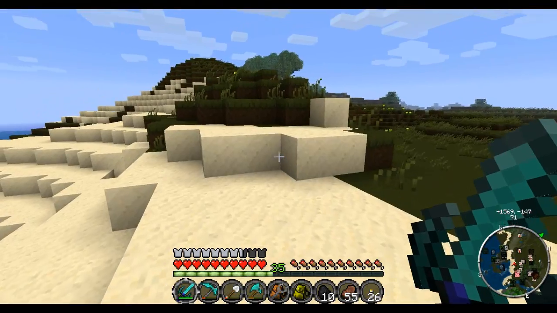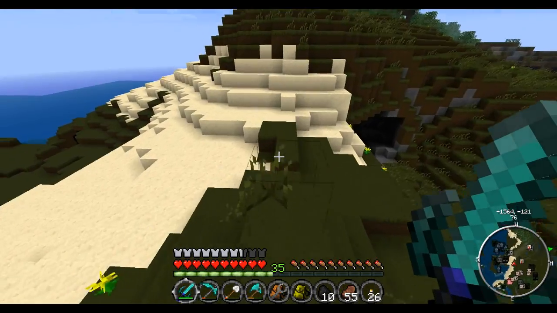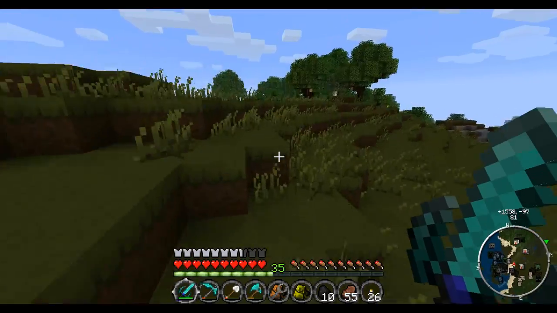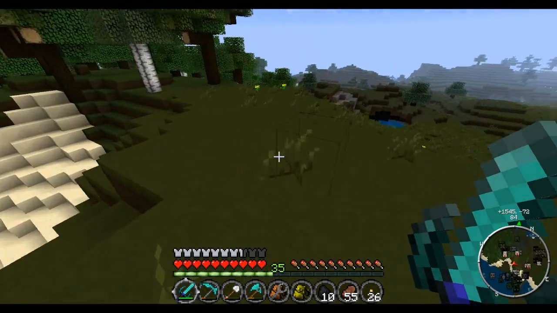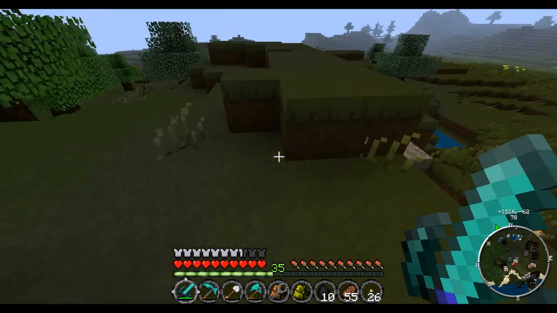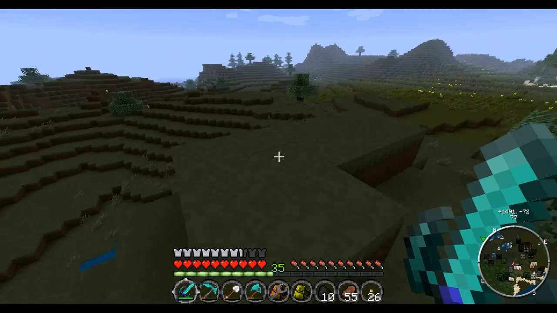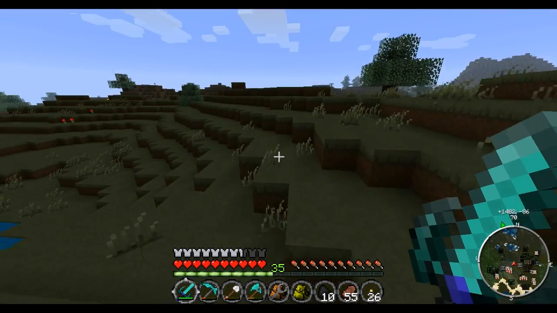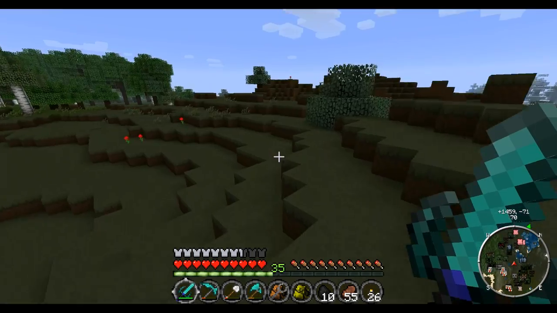Not seeing any horses. What the heck? Are they really that rare? Come on. Where are the horses at? Do I have to just wait for them to spawn? I don't see them on the mini-map either. I don't know if they show up on the mini-map and there's just absolutely no horses here.